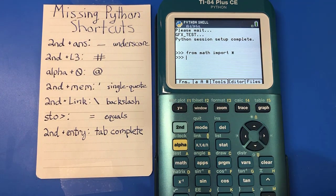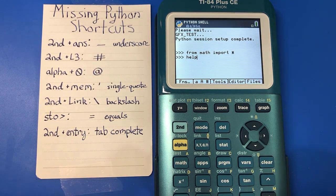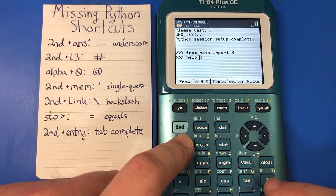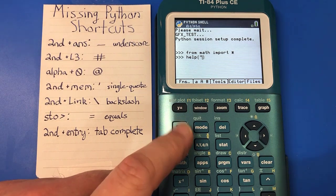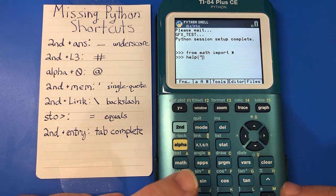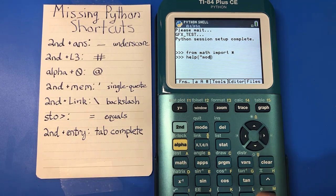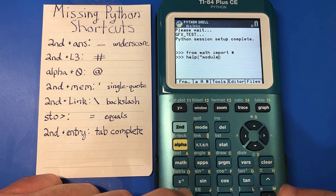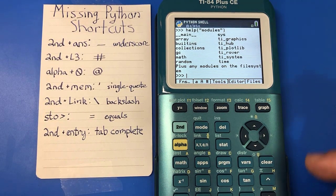Let's go into Alpha Lock. I want help P. Hopefully, if I keep this up, I'll get much faster at typing these things. I can get a list of the modules available here.